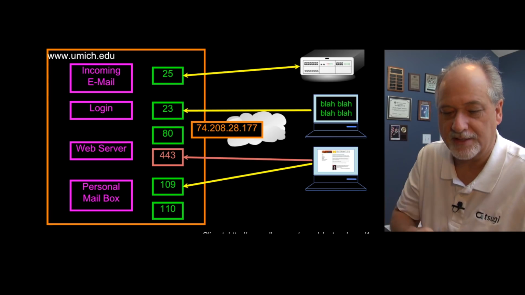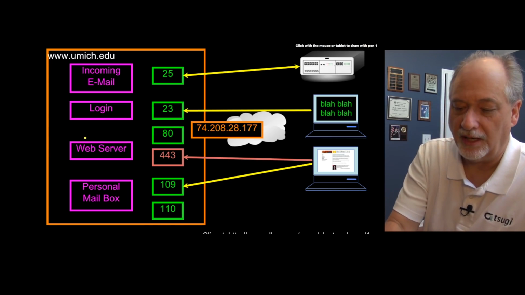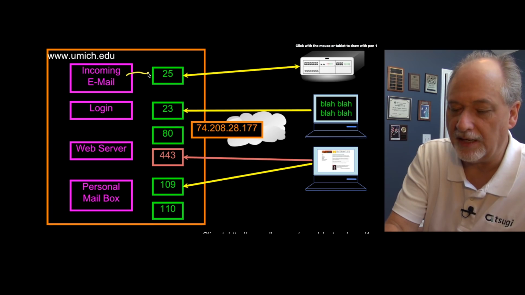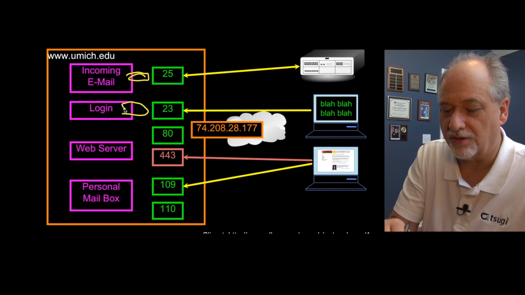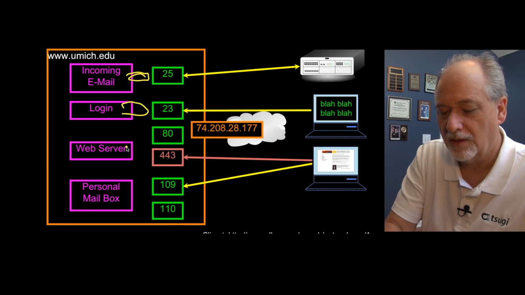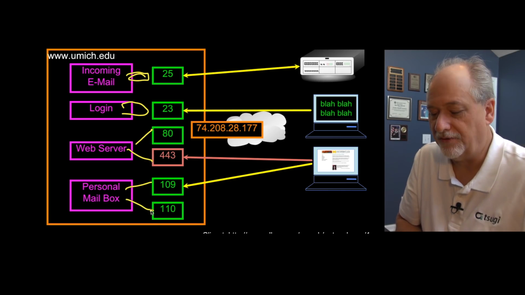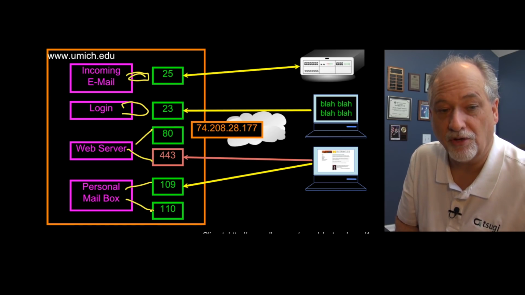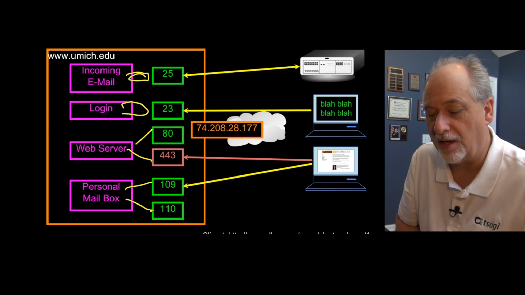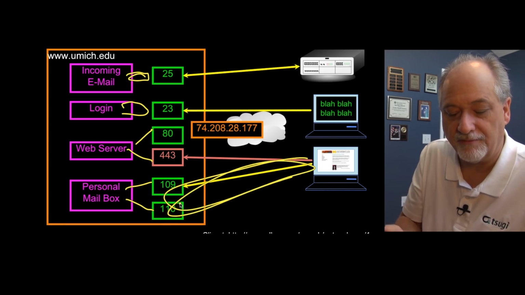And so, for example, there might be processes running on various computers, and email is known to hang out on port 25, or extension 25. Insecure login lives on port 23, insecure web lives on 80, and secure web lives on 443. And there's a couple of different protocols. Say you have your mail stored on Gmail and you have a local mail client, like Thunderbird or Apple Mail, that talks a protocol to pull that mail across, and those live on various ports.